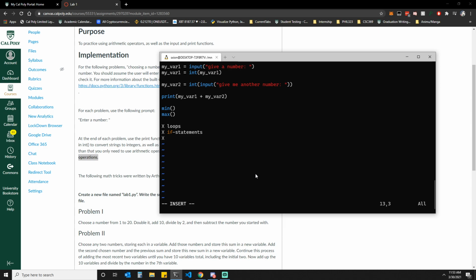So string operations are things like, let's say you had a string like s equals potato, or something like 1 2, and you wanted to get the first character or the first digit. You can't do something like s of 0, right? So you can't do this. So that's what it means by string operations. You should only use literally just math and input, int, print, min and max, and that's all you need.